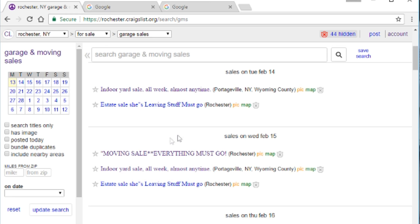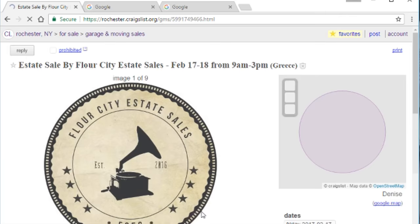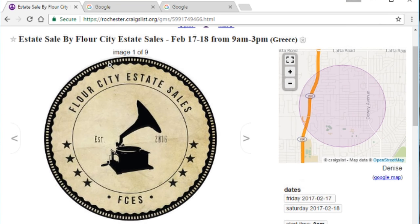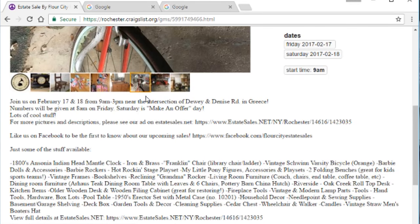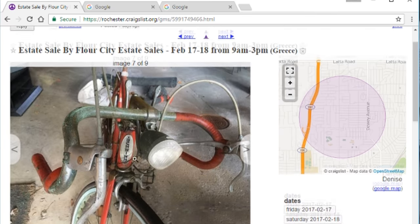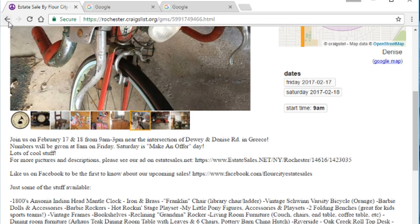And you might also search by miles and zip code. Something I might do is search for stuff that is near my work, and I can go off during my lunch hour and find stuff. And so like here's one, and I go in here, and there's a Schwinn bike there. It's an older one, safety brakes, stem-mounted shifters. But it doesn't list the price, so you'd have to maybe go investigate that.